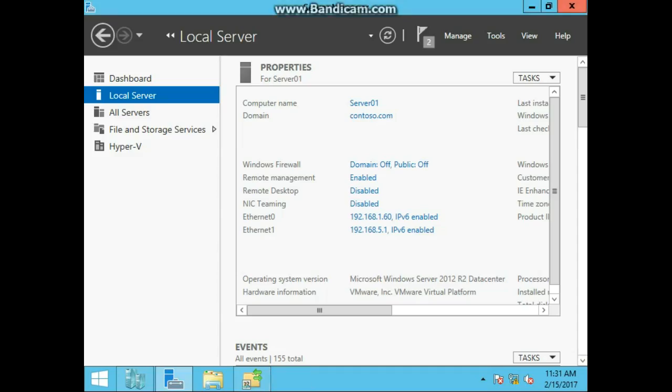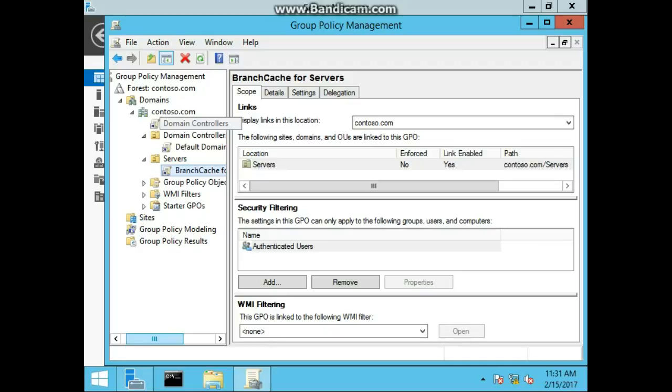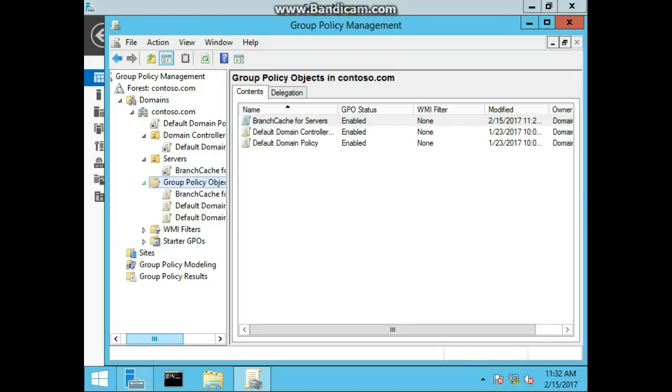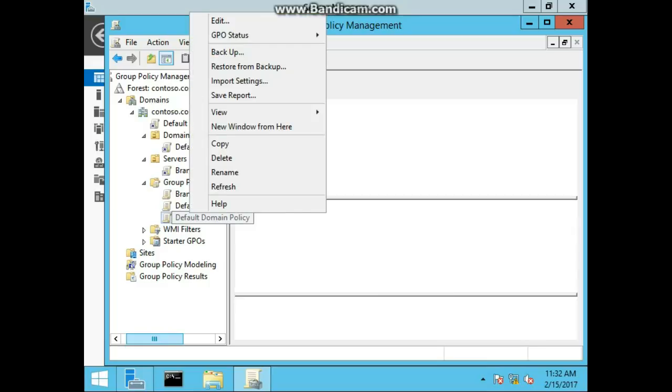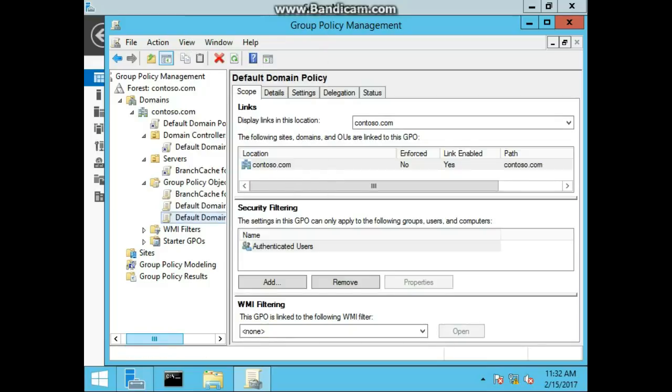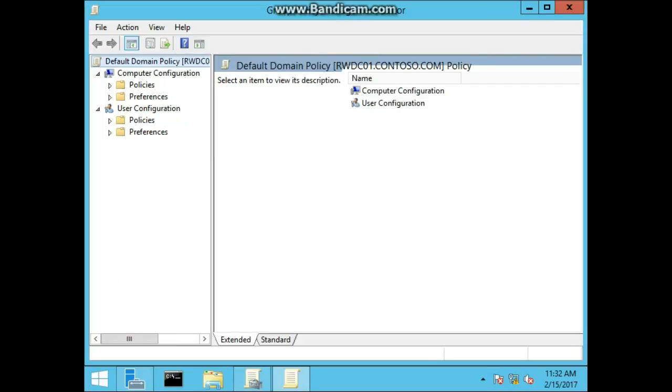Close Computer Management. Back to the DC. We're going to our Group Policy Management, which is still left open. We'll be expanding our Group Policy Objects. And then right click the Default Domain Policy and we click Edit. Alright.